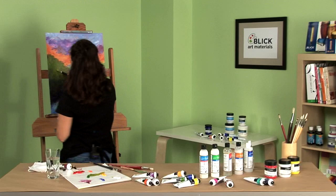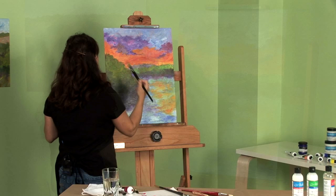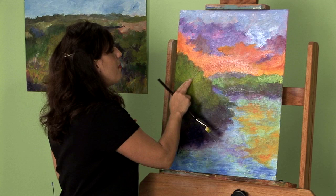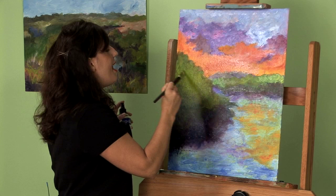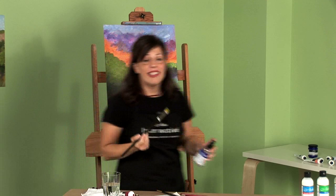All you need to do is use your water sprayer. When you're painting, as I am right here, what you'll find is that the paint's going to go from being nice and creamy, and then it's going to feel tacky — you're going to actually feel your brush start to drag. All I need to do is use my water sprayer to replace that moisture. I spray just enough until my fingers kind of glide on the surface, and now you can see my brush moves easily and I'm able to blend and work wet on wet.